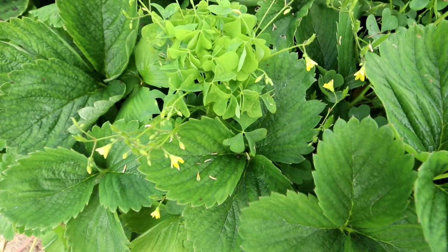I harvested the dandelion. We'll be using the dandelion root. But there's Pennsylvania smartweed in there as well, which at this time of year they're popping their seeds all over the place. They're just ubiquitous. Their seeds are quite numerous, a plethora of seeds from the Pennsylvania smartweed. But I went ahead and identified the culprit that's responsible for killing off most of the strawberries in here, which got over a foot tall and just shaded out all of the lower lying strawberry plants, and that's yellow wood sorrel.